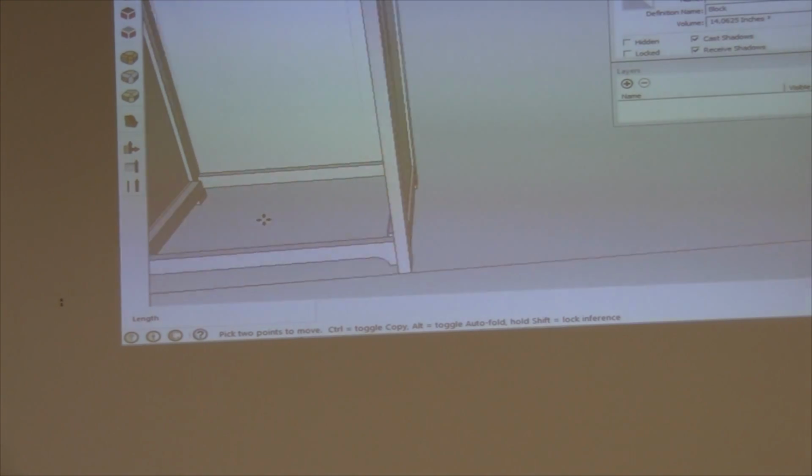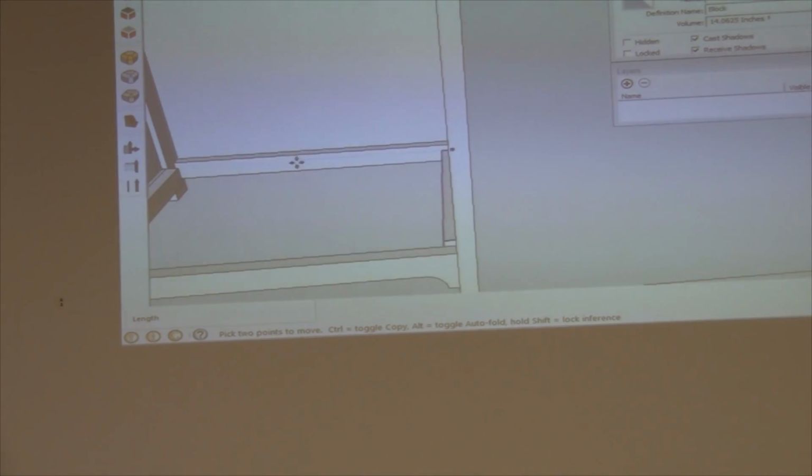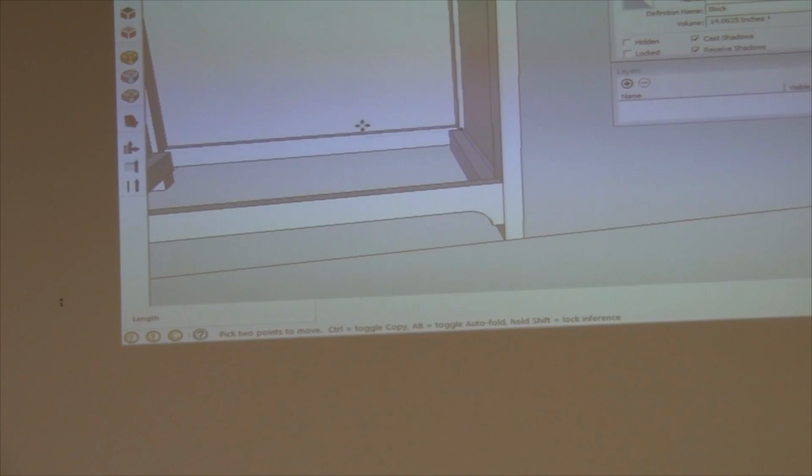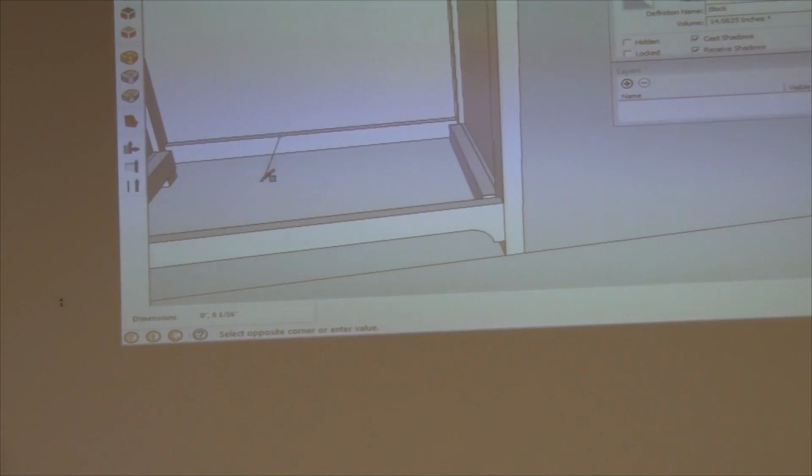Now I can try to do what I did with these and use these reference points to make a rectangle. But as I said before, this front piece is not flush with the back piece. So if I try to draw a rectangle from here to the front, that looks right, doesn't it? But it's not. It's actually at an angle.